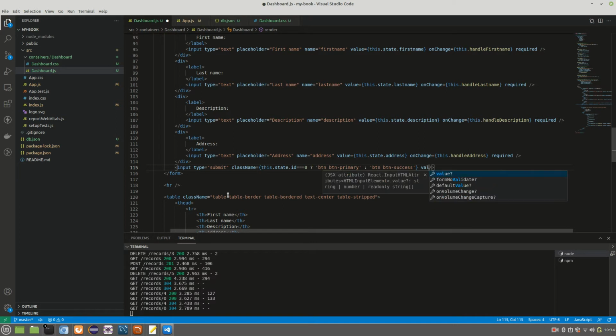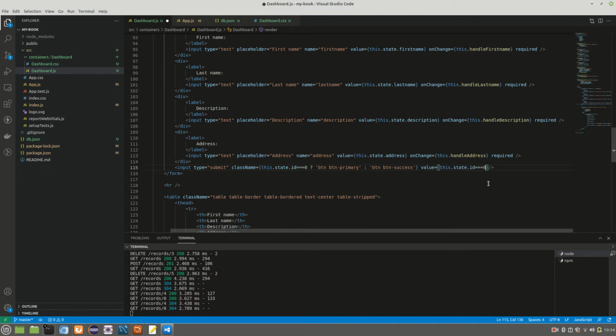And the value will also be condition based, this.state.id. Mind it that right now our state doesn't contain this property id. We'll have to add it.